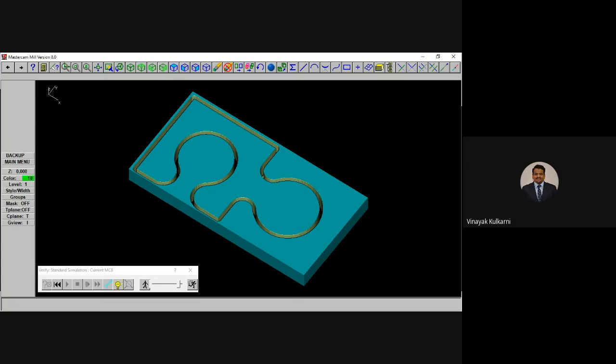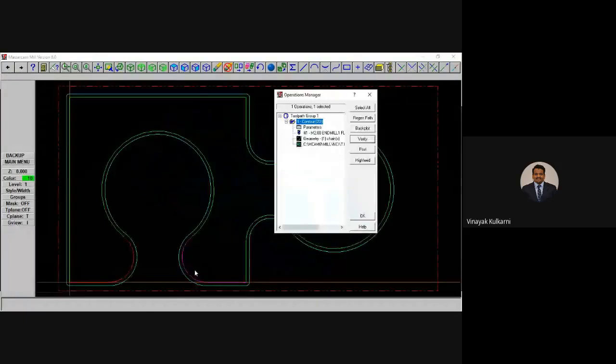Now since I'm using Mastercam, I'm just seeing here. If there is some problem, it will show me some error here. Error means it will show a red color mark. Wherever the cutting cannot take place, it will show me red color mark. Now since the tool retract is on the higher side, I can't see the tool. I want to see the tool and I want to show it.